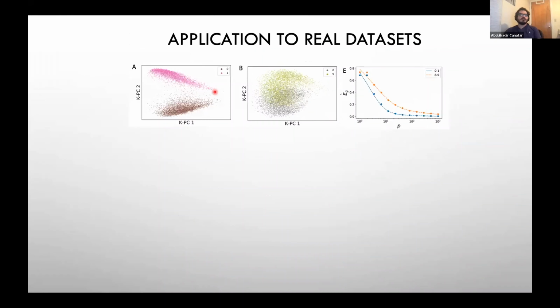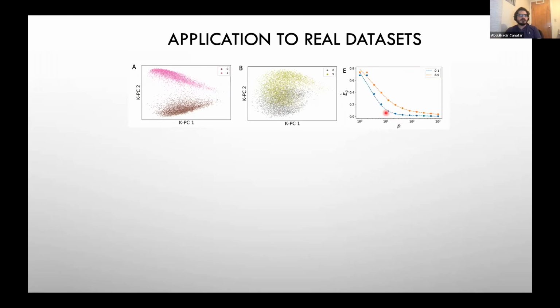So here's an example. This is a Gaussian RBF kernel, and I have 2 different tasks. One task is the classification of zeros and ones from MNIST, and the other task is the classification of 8s and 9s from MNIST. As you can see, this is a much easier problem than this one. And then if I naively do the regression, you see the dashed lines here as my theory, and the blue dots are the experiment. And theory and experiment really fit perfectly.